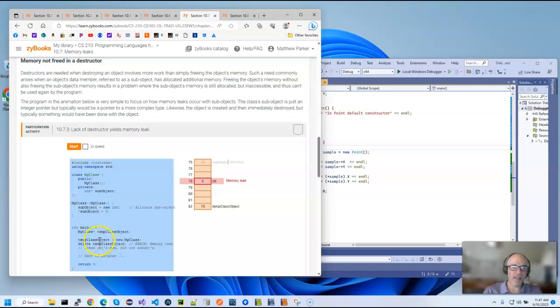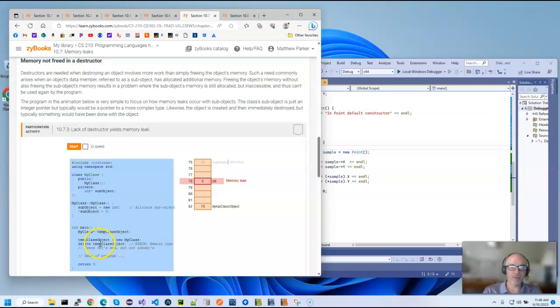So you can see down here that they have a class, and they create an instance of a new class. They try to use the delete keyword, but while this would free out the object's memory, this doesn't free out what's inside the actual object. This would create a memory leak.